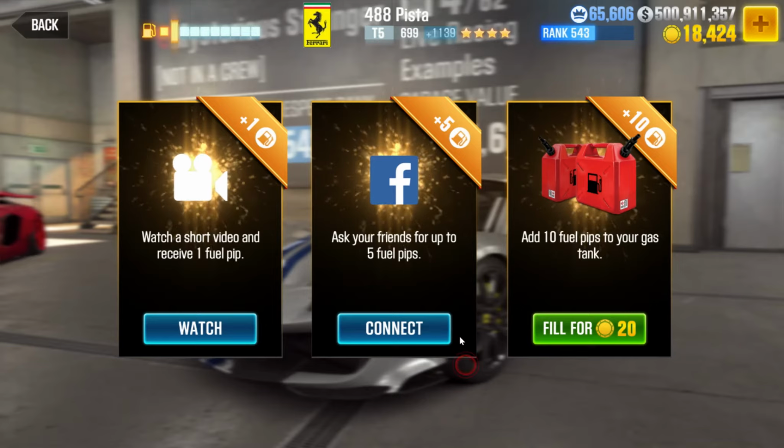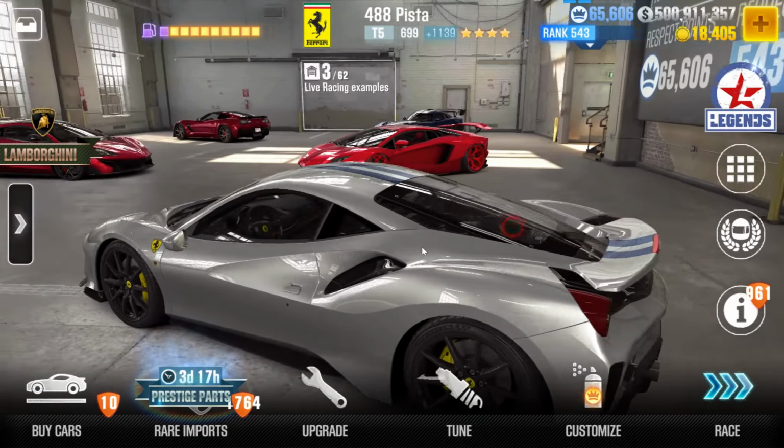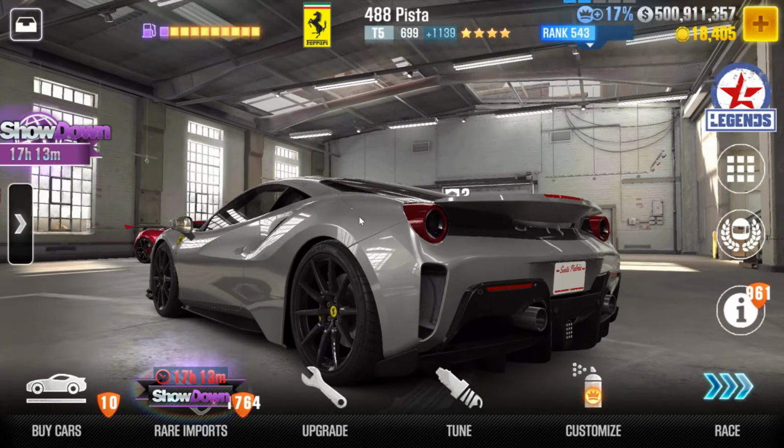And oftentimes it makes sense to me when I'm short on time and my crew is short on RP for me to just simply swap. Okay, so this is the 488 Pista with a stage 5 only tune.